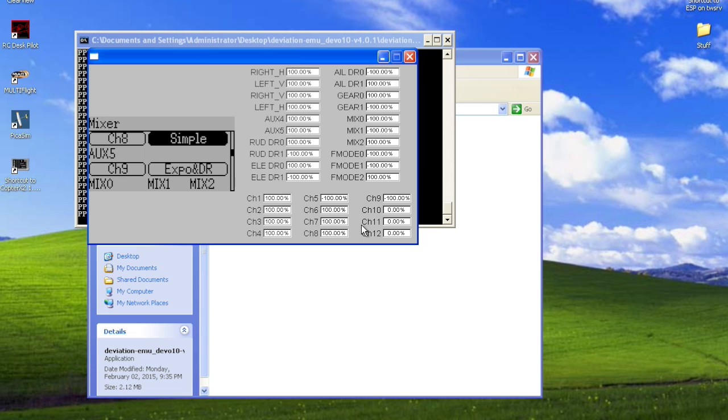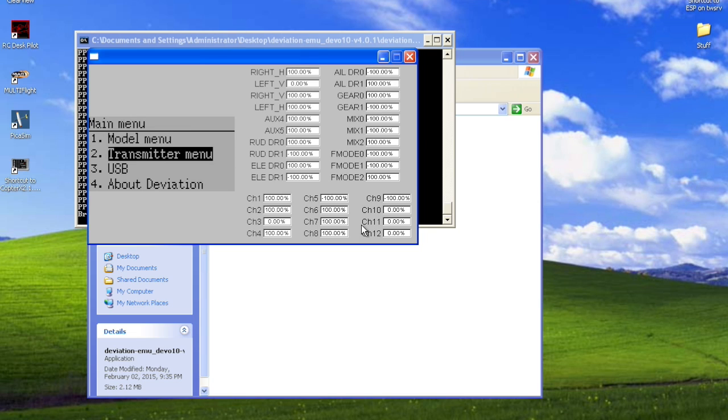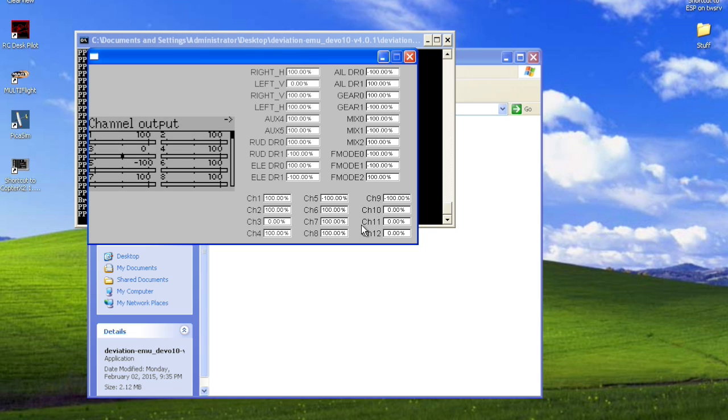So this is why I prefer to use the emulator software rather than the actual transmitter itself, because you can do it, but you do have to toggle back and forth between what you're trying to adjust and the channel monitor, and then move your throttle stick or whatever, and then you would see that okay, that is in fact happening.